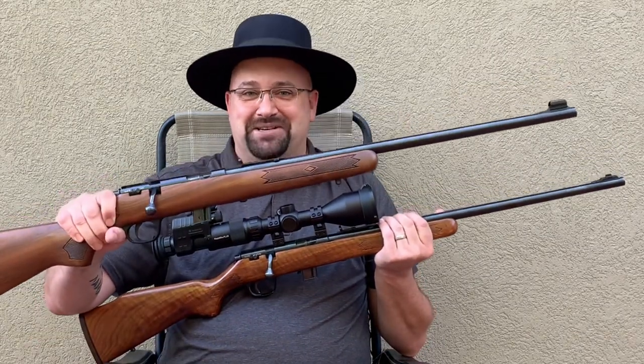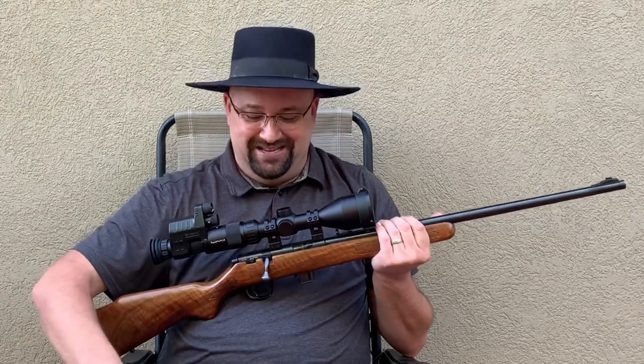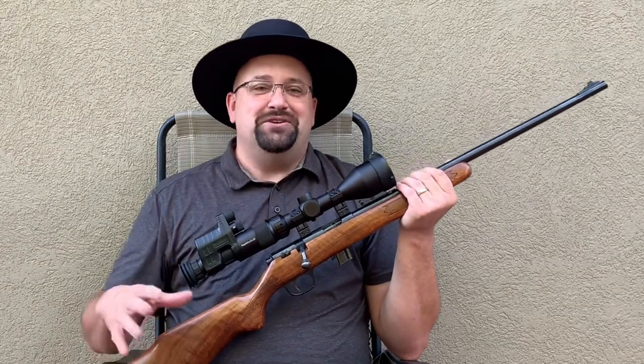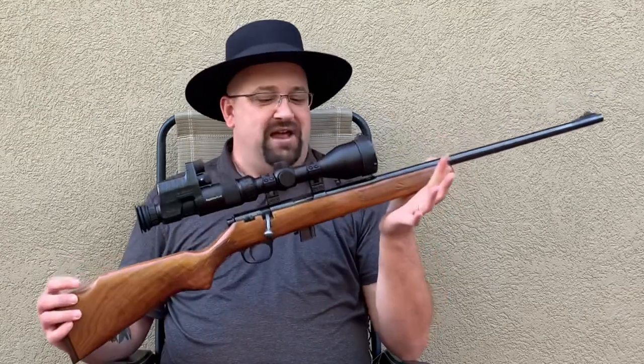And then, little did he know, my mother had gone back to Sportsman's Warehouse, told them she needed one more so he could have a matching one. He never did put a scope on his, but now we have the matching ones. Well, he's passed away, but he left that to my sister and her husband, so the two matching rifles are still in the family. Well, why don't we go ahead and give an overview of the rifle and this scope setup?